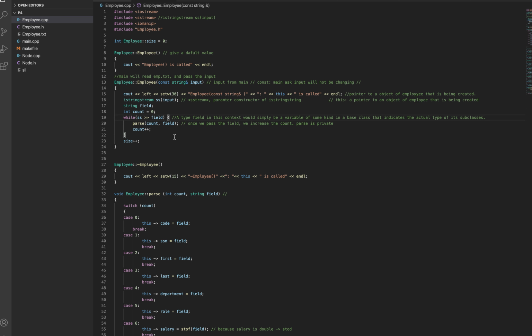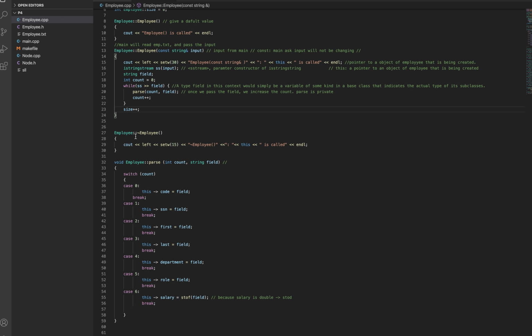It is a type, right? In the pers count field, once we pass the field, we increase the count. That's why we increase the count, because it's a while loop. The count plus pers is private. Remember when we see the pers is under the private, that means the main function cannot call this function.